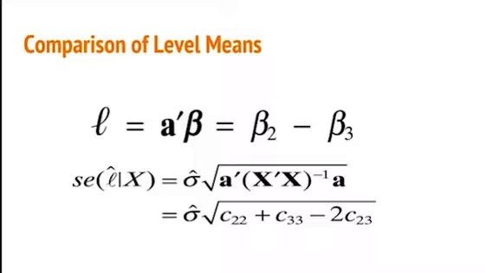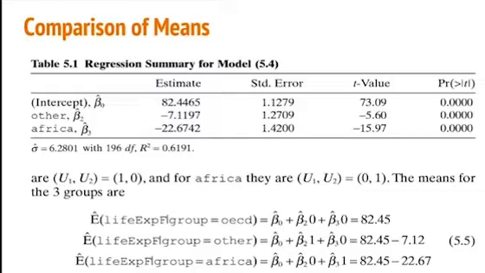The A that you see is just a constant, A1, A2, and that is basically going to be 1 and -1 in terms of weights, because I'm looking at a difference. One is going to be 1, the other is going to be -1, and that's why you see B2 minus B3. Of course, when I have an estimator and want to conduct inference, I need a standard error. Without the standard error of the estimate, there's no way you're going to get a t-value. If you look at the table, every estimate has its corresponding standard error.